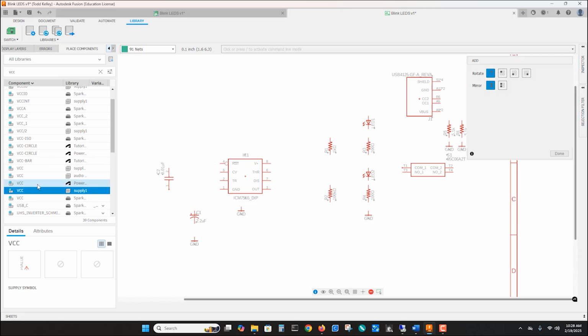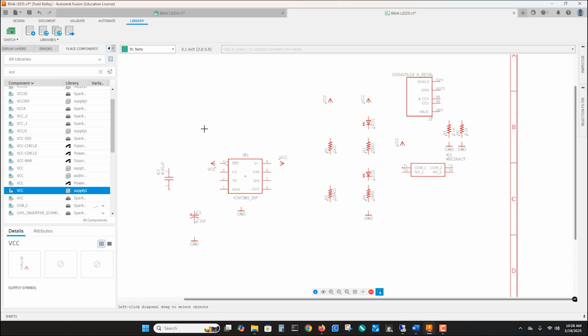Double click that, and we need to place one over here, one here, one here. Do a right click 3 times, place one here. Do a right click 2 more times. We're going to place one here. And that should be all the VCCs that we need.